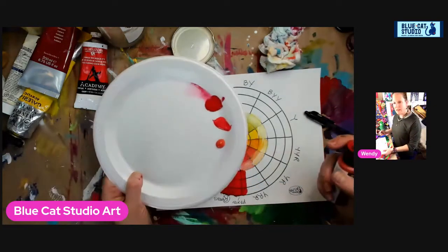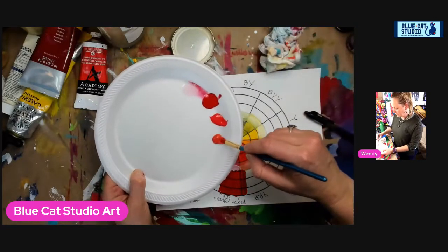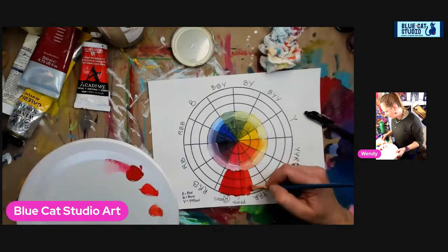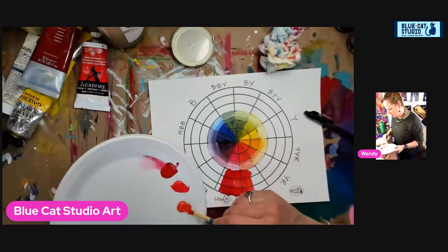Now, as you're laying these out, it's helpful to put them on your palette in order, just so that you can see. And then look, I actually have a second color wheel. So I'm going to bring that color right up next to my True Red, and maybe even do a little blending in between.